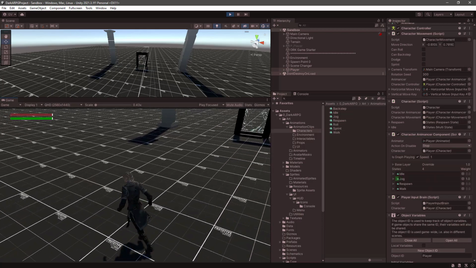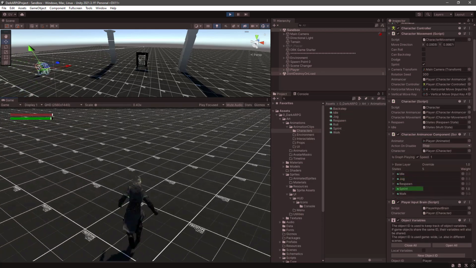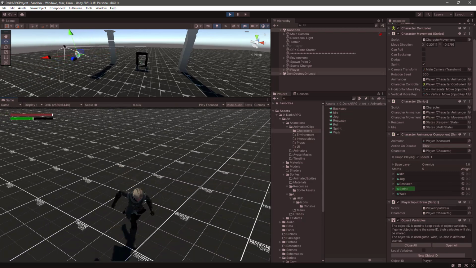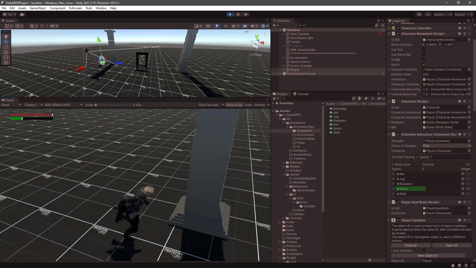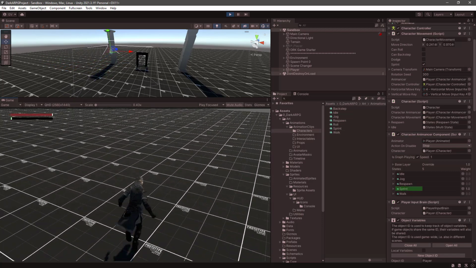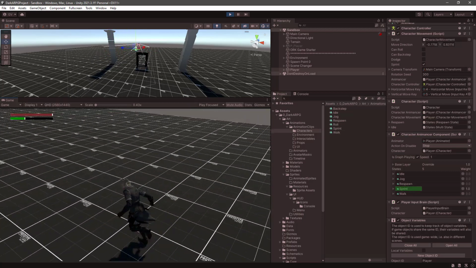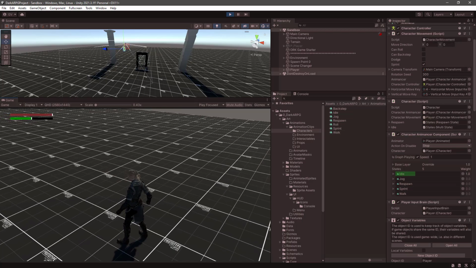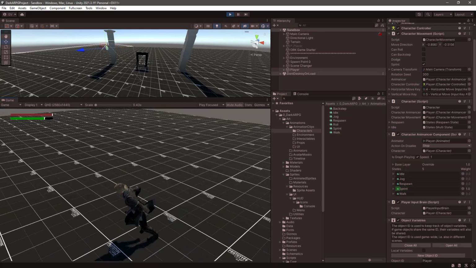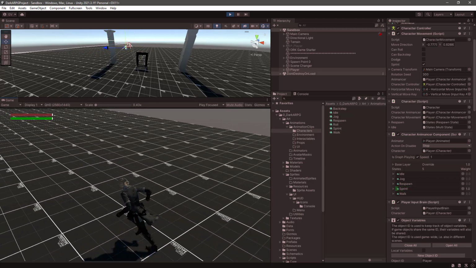Now we are jogging, so if I were to hold the B button on the controller, you can see the flag change to sprint and the stamina is going down. If I release the button, the stamina starts regenerating, but we are still stuck in the sprint animation because the flag was not changed to false.